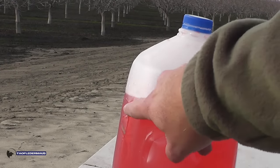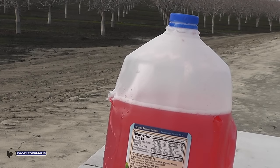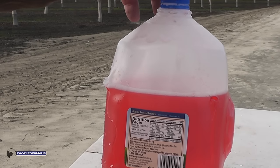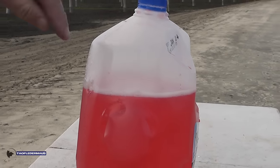You can kind of make out the fins there. It went right through it, fins and all, like a lower velocity rifle bullet. These may be flying at subsonic speeds — a rifle bullet hitting like that would have the energy transfer to blow the whole jug up. This thing slides through like a hot pencil.